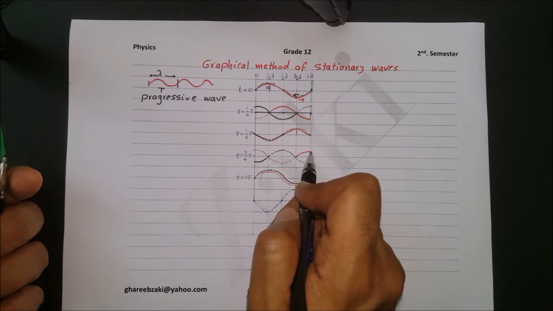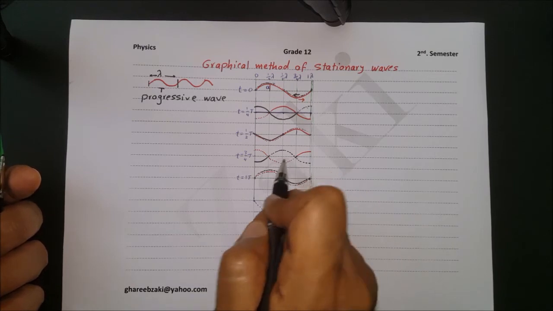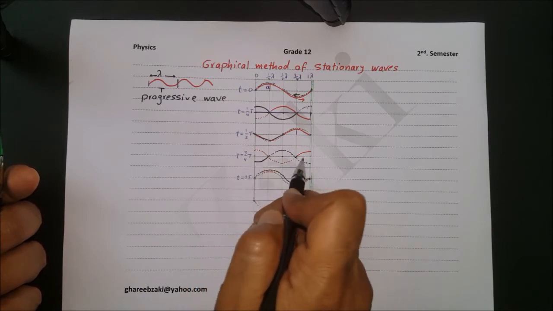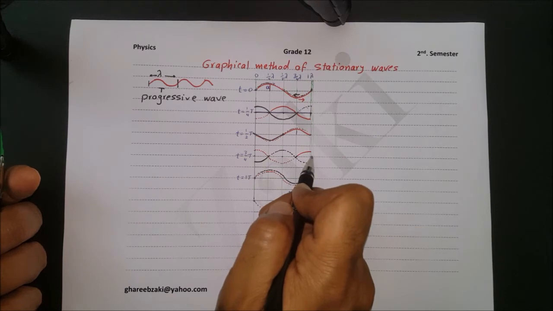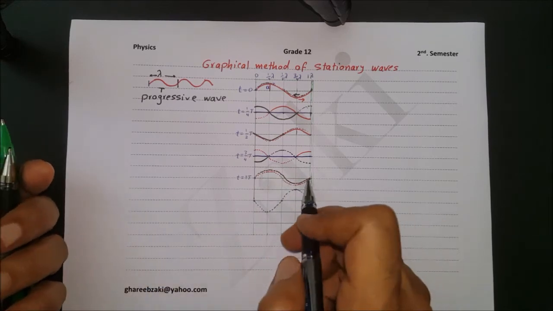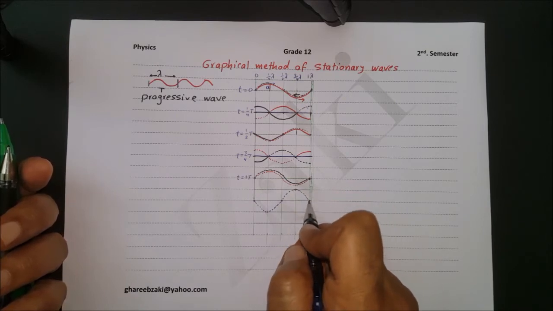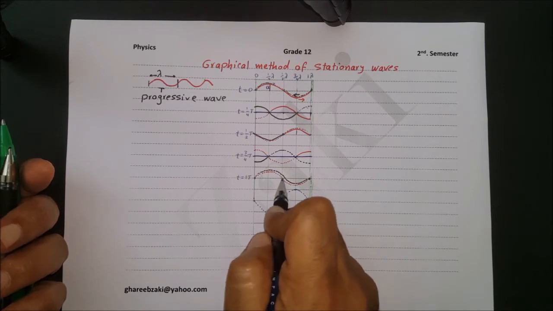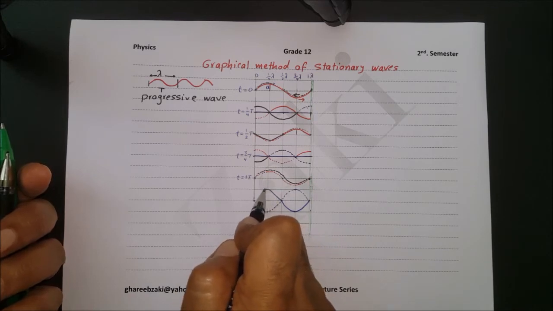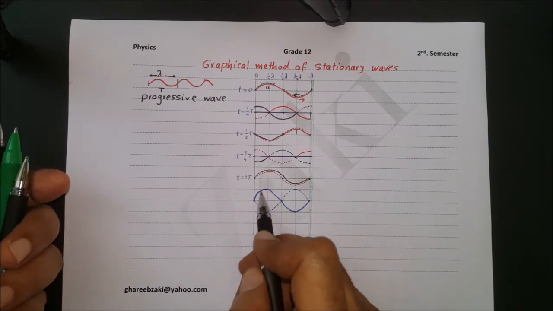After 3/4 time period, this positive A and this negative A give an amplitude of 0, and 0 plus 0 is 0, this minus A and plus A is 0. So the resultant of the two waves according to superposition after 3/4 becomes like this. After one complete wave, 0 plus 0 is 0, and this minus A gives minus 2A, so we have this one, and this 0 plus 0 is 0, and this A plus A is 2A, so we get this pattern. This pattern is called the stationary wave.